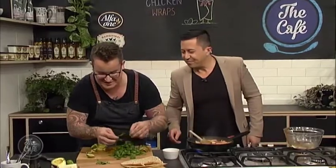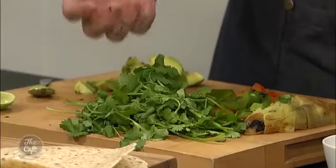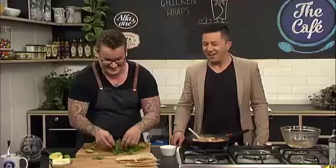So I'm just going through and picking off these leaves of coriander. Now, I know coriander's not everyone's favourite. I know Jesse hates coriander. So we'll make sure we make Jesse's with a little bit less coriander.